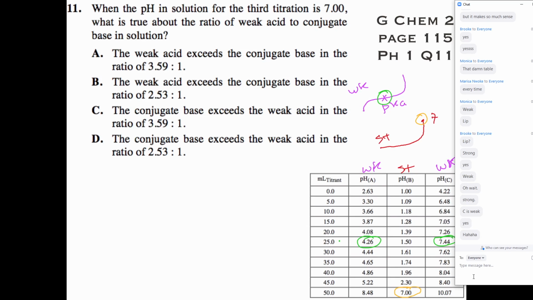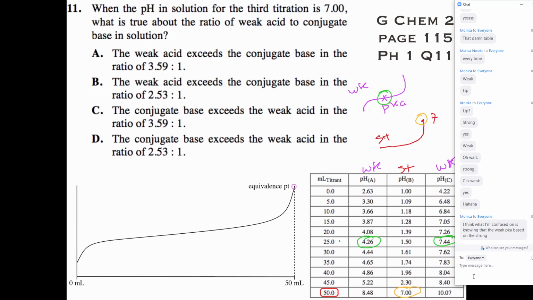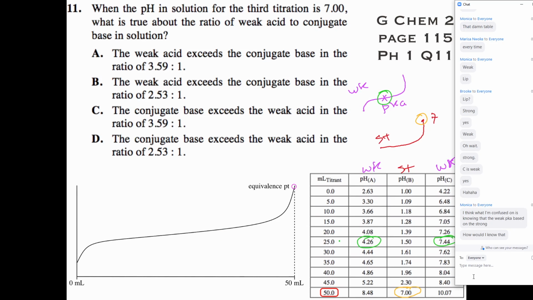Okay. So with this in mind, now time to look at this. The third titration is this one. So again, I want to consider a couple things. First off, is this the curve? Oh yeah, so how did we know? It isn't that this is what I know, it's this is what I know. So this is a pH of 7. So I know that's the equivalence point. So the equivalence point happened with 50 milliliters.